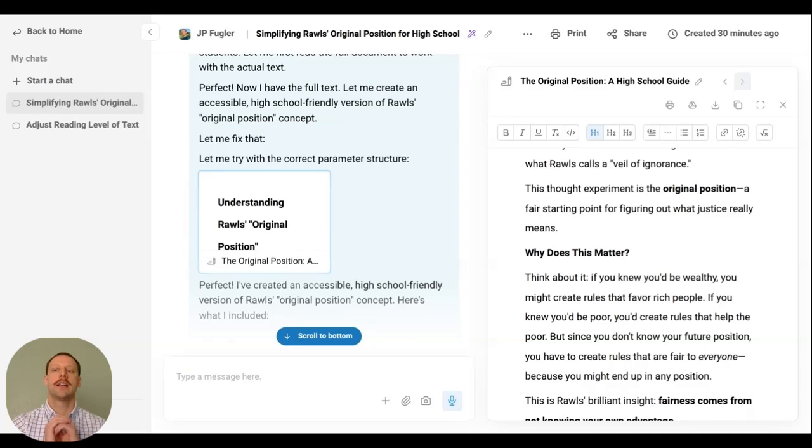As it starts to outline, it explains the way that the thought experiment works, and then we are able to engage in a discussion, me with my students, and hopefully it would be a little student-led at this point. It gets them to engage with the original text, but it adjusts the reading level down so that they're able to access it with where they are right now. And don't get me wrong, sometimes I'm not able to engage with some of the original text as I would want to. This allows me to gain that knowledge and start to internalize some of that content. As we know as teachers, that internalization is what's critical.